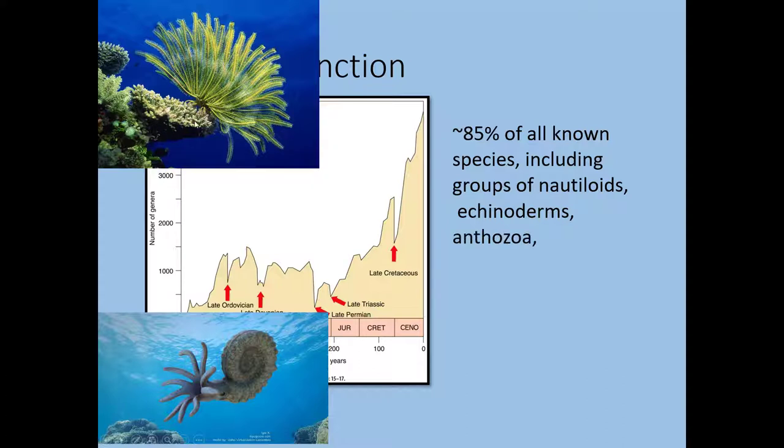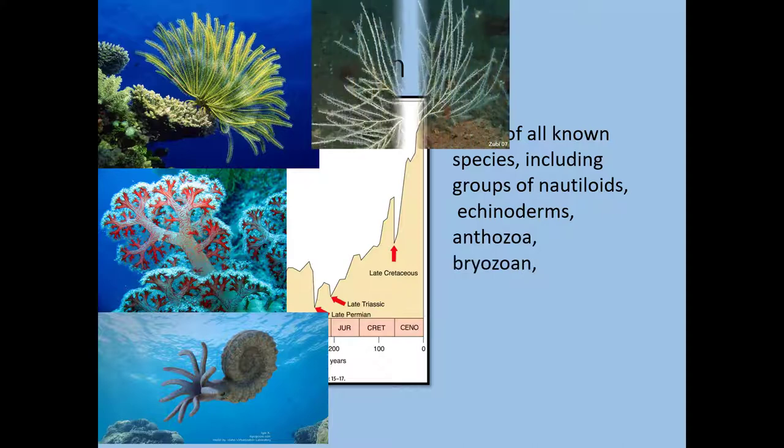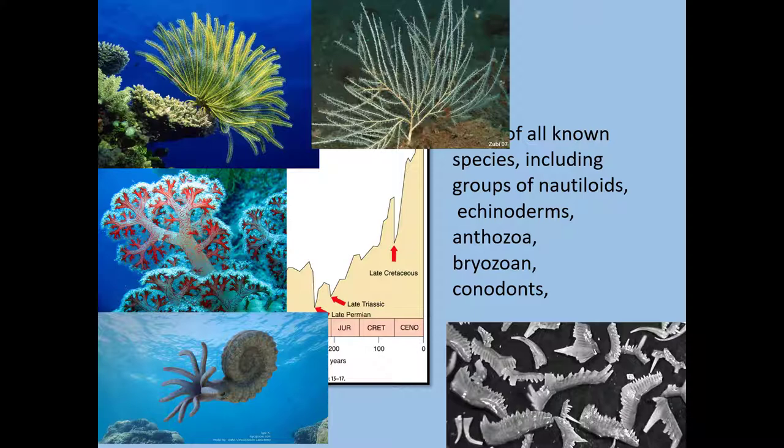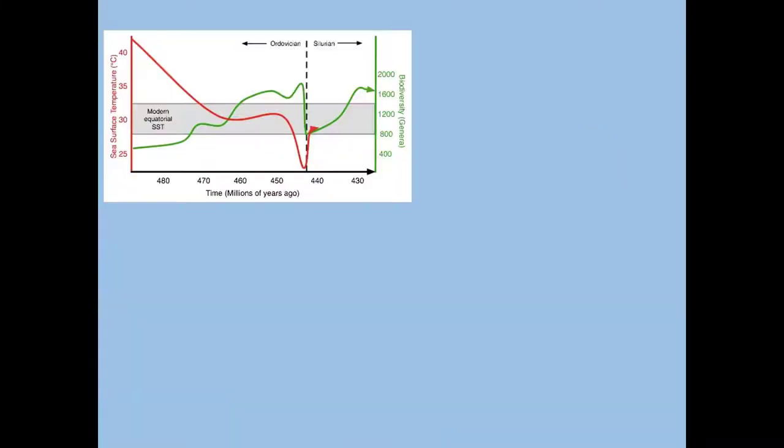Very cool. Speaking of coral, Anthozoa is the sciencey name for coral. Many groups of coral went extinct in the Ordovician period, along with many groups of bryozoans. So remember that bryozoans are even more delicate and small in size, little dots, I guess you could say. They're often called sea fans. You can see why. And conodonts go extinct. Those phosphatic little teeth that are microscopic in size, those organisms go extinct in the Ordovician, and so do many groups of trilobites. Not all of them. The remaining trilobites go extinct during the Great Dying, which you'll learn about next unit.